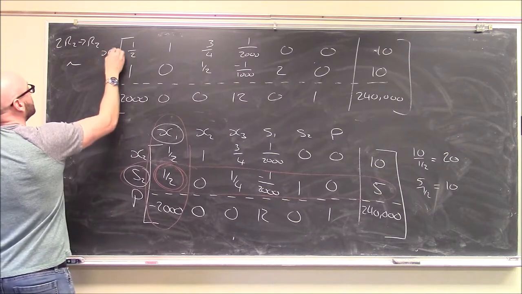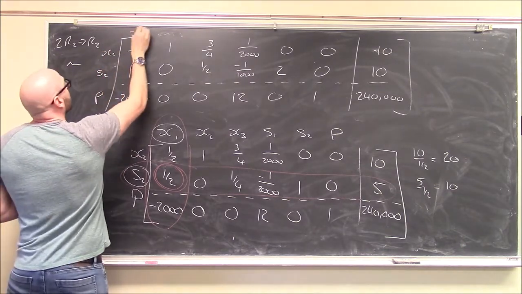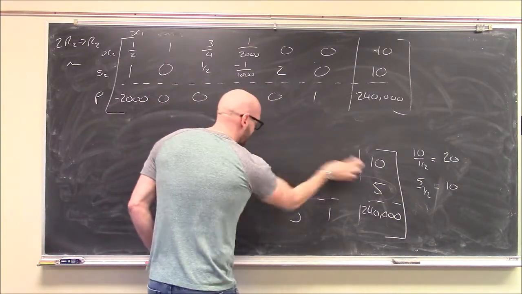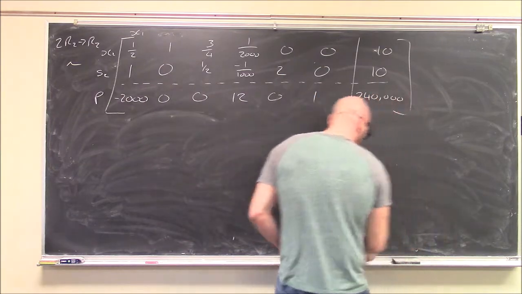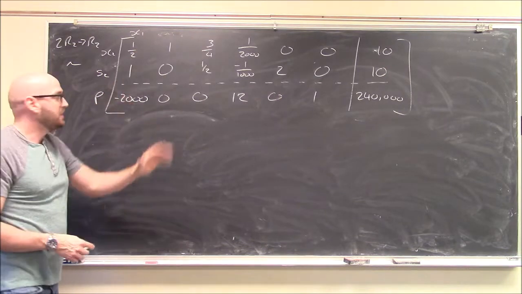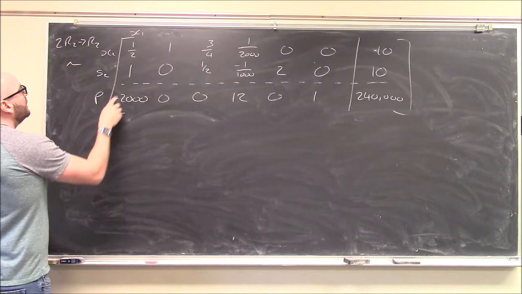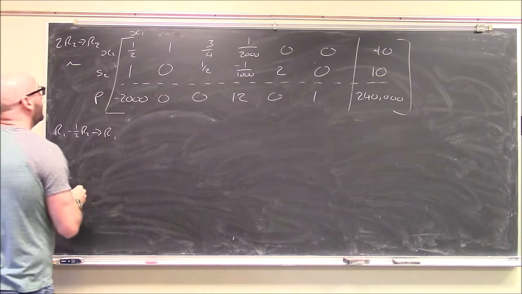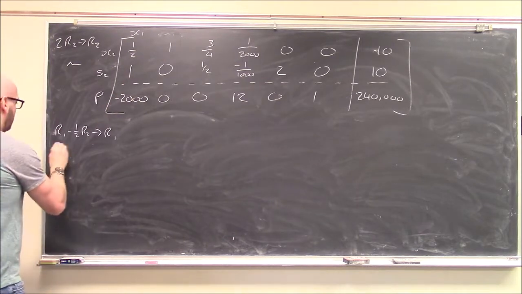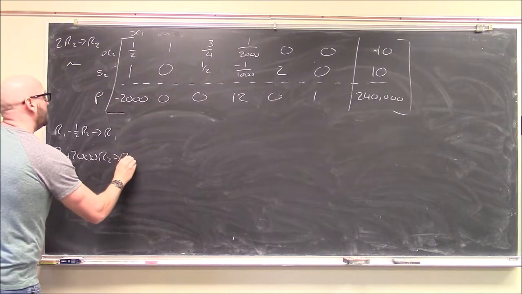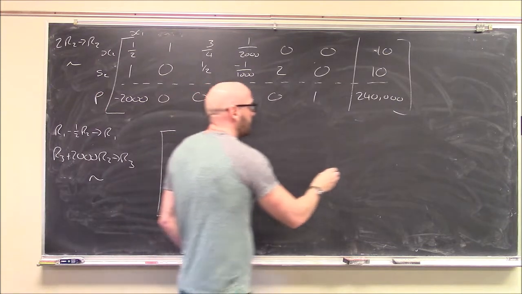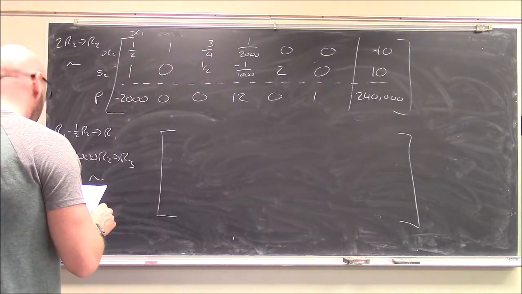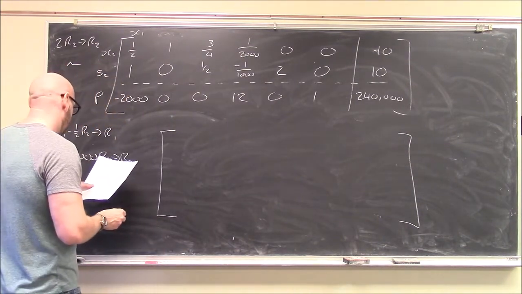Once again, because I have to erase this, I'm just going to keep track of these variables really quickly. And this was my entering variable. And all we have to do now is zero out these entries, and we should be done at that point. So, how do I do that? Row 1 minus 1/2 of row 2 becomes our new row 1, and we're going to do row 3 plus 2,000 times row 2 becomes our new row 3. Again, just going to check for copying errors. Everything looks okay though. Everything looks okay, so we'll proceed.